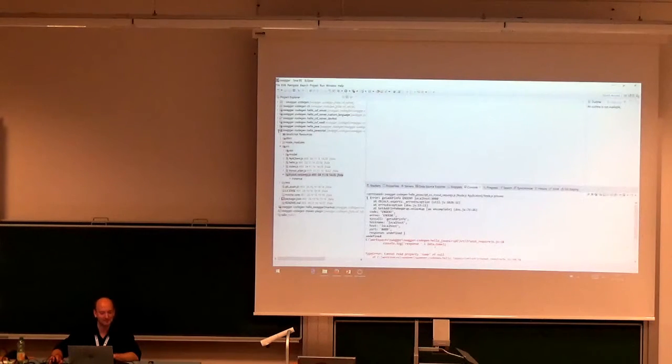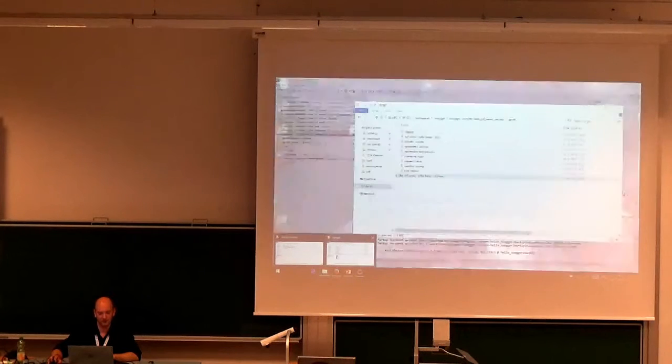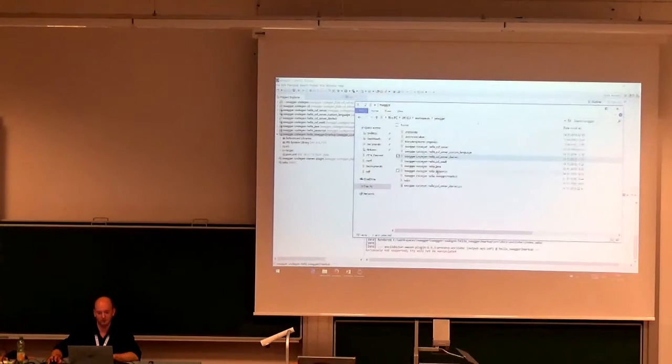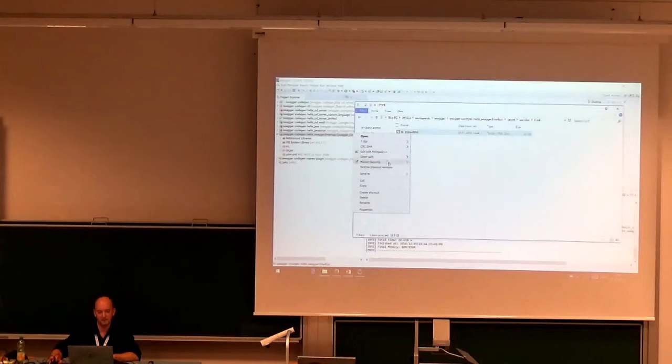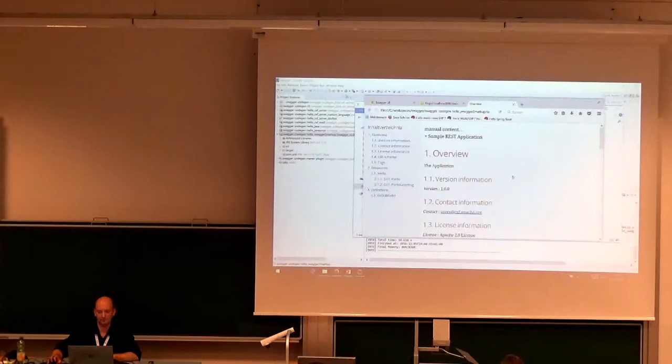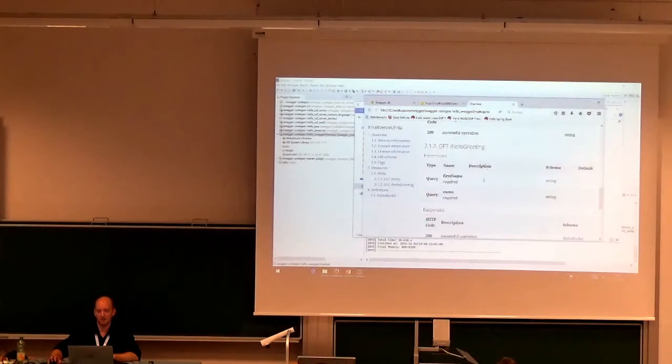So let's continue with the Swagger to markup. This allows you to generate the PDF and the HTML documentation. HTML, it looks like this. So I get all the resources that are supported. You have the parameters here, and you have the second operation.